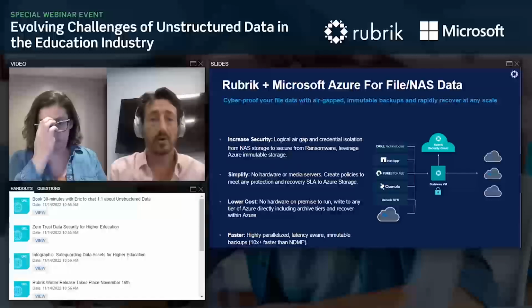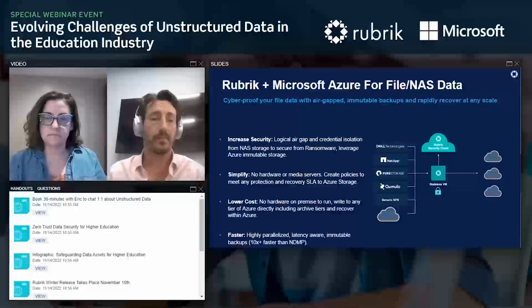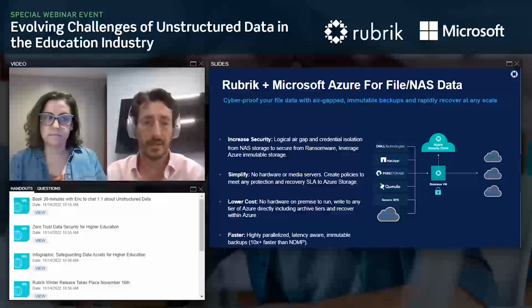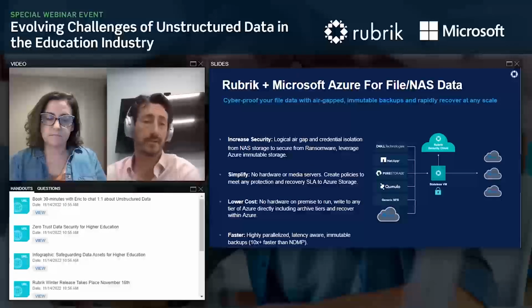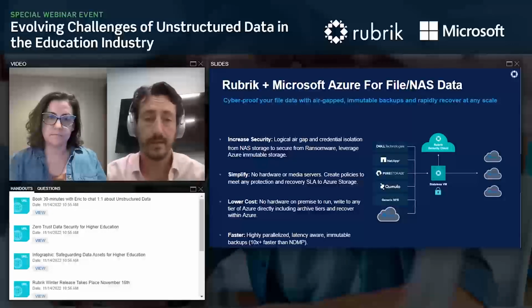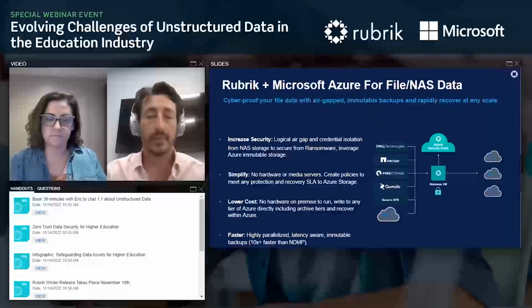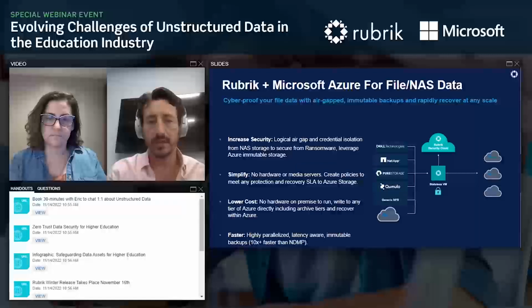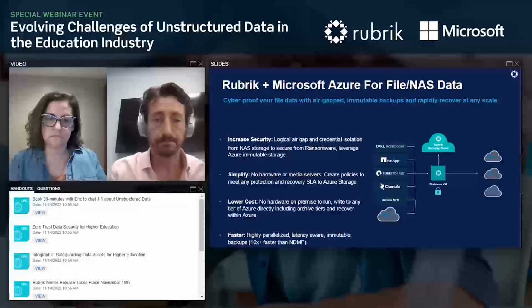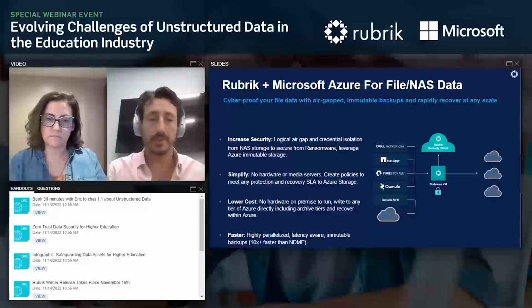We allow, as a partner to Microsoft, our customers to use Rubrik to back up, archive, or migrate data to the appropriate tier for the appropriate cost at the appropriate service level. And this has been transformational, really, for our customers, helping them accelerate their cloud adoption journey with Microsoft. And as a data protection engine from a Rubrik perspective, this is a more modern and uniquely built engine for protecting files. To not get too technical, it is a proprietary built file system.